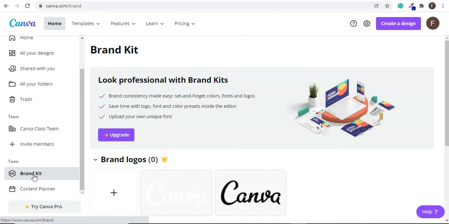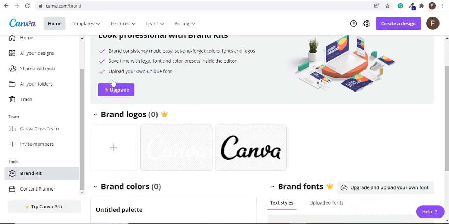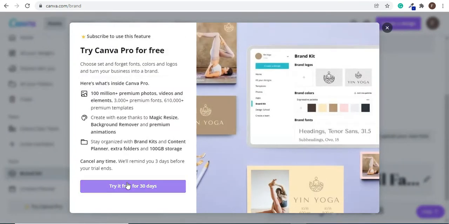Here, it gives you access to create different designs that can be used for your brand. What this means is that everything about what is there, the color, the kit, the font, is going to be about your brand. You are going to customize everything fully about your brand. The advantage of this is that it gives you access to quickly take a design, just click on it and make use of it from your brand. However, you can't use this link until you have a pro or a premium subscription. So we leave this place.